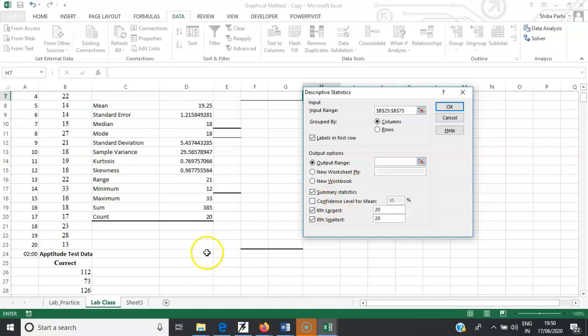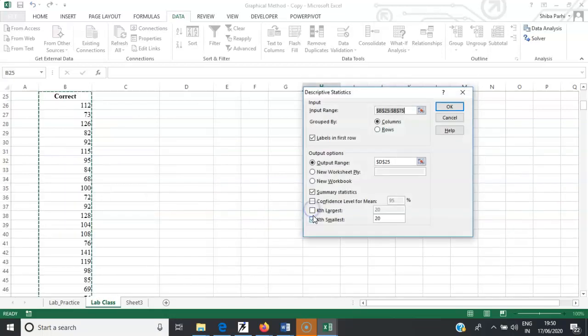So I click the output here, and after clicking the output, you want to see the result here. If you want to see it in a new worksheet, then you can click here. But if you want to see it in the same Excel sheet, you can click here. But if you want to see it at the desired point, then let us see.